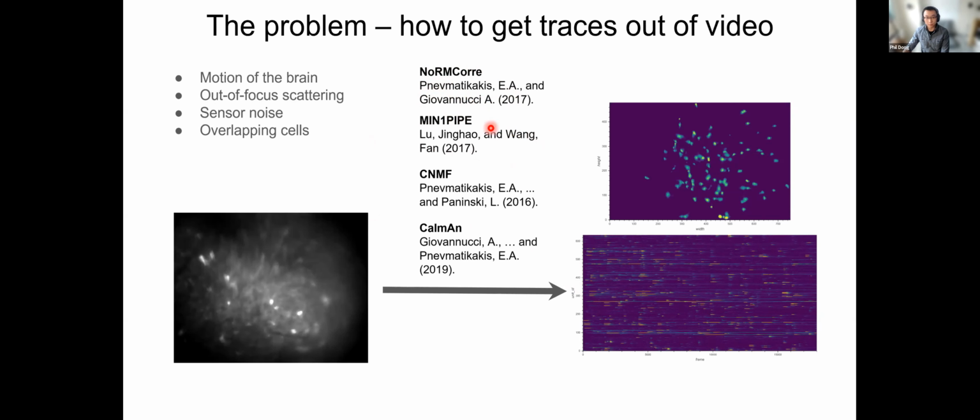And lastly, we have CaImAn, which you heard from Andrea, and it's a Python package that's kind of put together a lot of algorithms into a kind of one-stop Python analysis pipeline for calcium imaging. So all of these pipelines are great, and they'll give you a great result as long as you can choose the proper parameters, as long as you can use them properly.